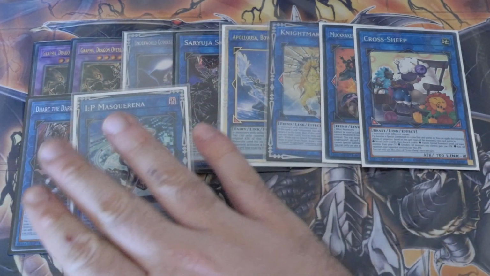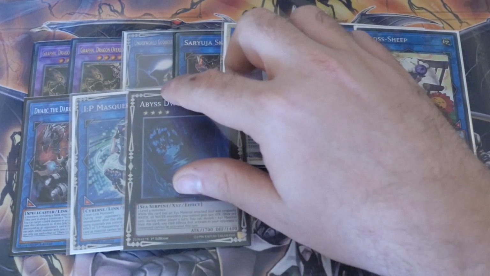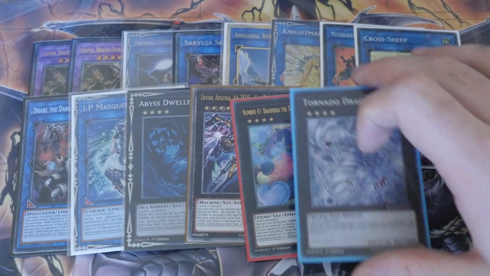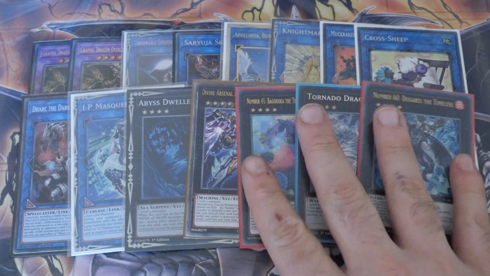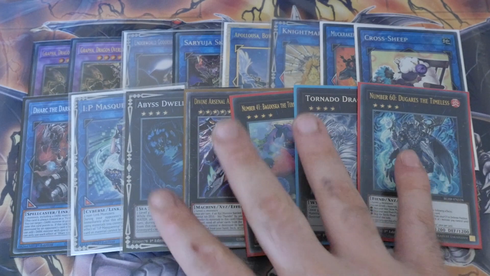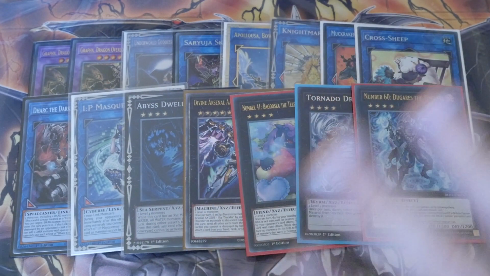Alongside Dark Charmer and IP. The new cards that I've added in, minus an Abyss Dweller, is Zeus, Boguthka, Tornado Dragon, and Dugeres. So all of these are pretty standard. So straight away, these 3 for the rank 8s, for the rank 4s. Zeus is just because it's a little bit easier to get into these, and then use an effect or whatnot, going to Zeus, clear a board off.